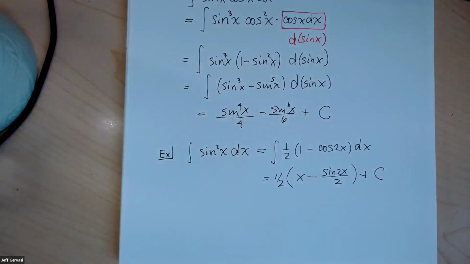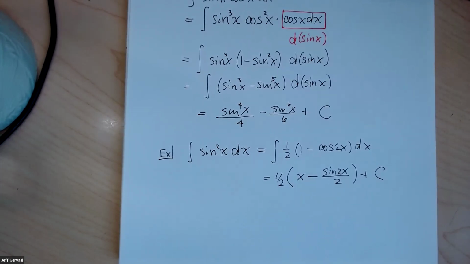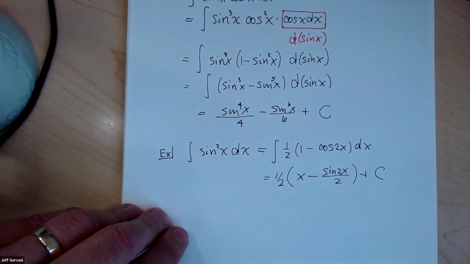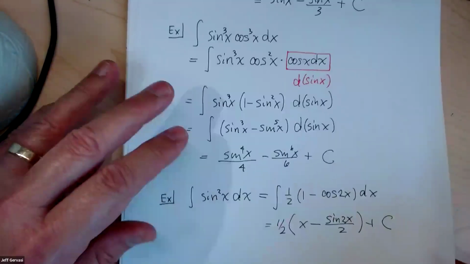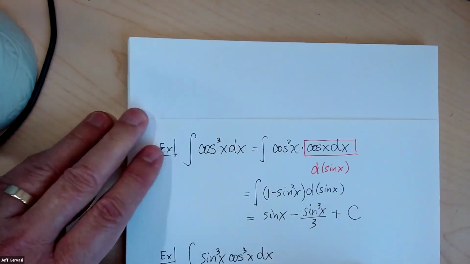All right, so be careful now. Listen. When the powers of the sines and the cosines are even, there's no breaking one away like we did in the previous examples. Okay, if the powers are both even, then you have to use the half angle identities, and you may have to use them more than once. In fact, I'll do that example right here.